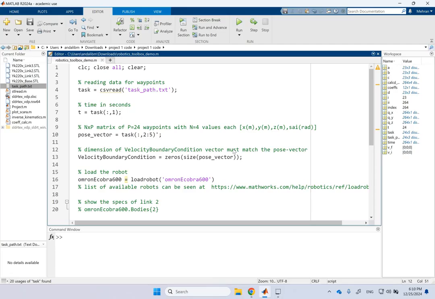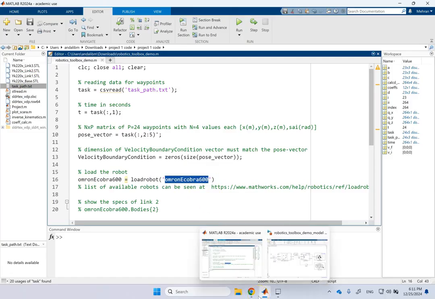And then what is the robot? You don't need to bring a bunch of STL files. All you need is to use this command, load robot, and bring a SCARA robot and perform the job. Now, this SCARA robot that I'm bringing is different from the one that you can see in this video. This is a Yamaha robot. This is an Omron eCobra 600, but it is a SCARA robot anyways.